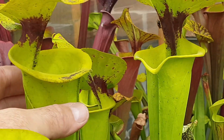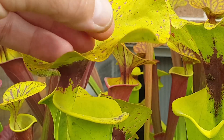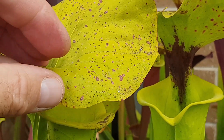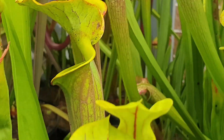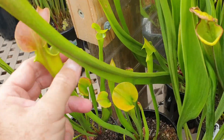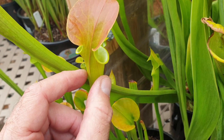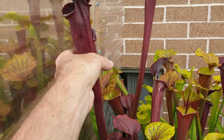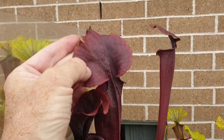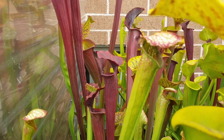You can see just how large these pitchers are — that one over here is probably about four centimetres across. These were formed in spring, and their size and condition indicates that. They're starting to fray around the edges and the colours are starting to fade a little bit, indicating they're getting quite old. New pitchers should start to form as the season progresses. Moving along, this is the Saracenia flava maxima variety — I love that copper coloured hood, I'm just never tired of seeing that. Over here I've got a Saracenia flava red tube crossed with the Alata red throat. You can see just how large these pitchers are. They are starting to fray a little bit as well — getting a bit old, formed in spring. But there are newer, smaller pitchers starting to come up, just as beautiful.